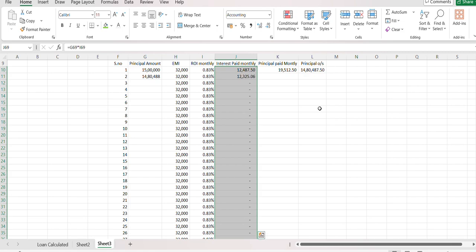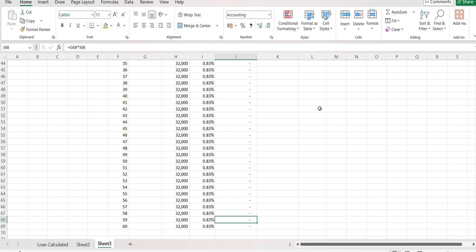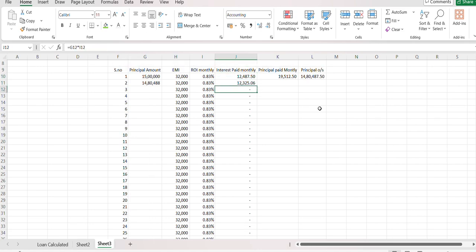See, now the value is blank because it is calculated based on the principal at the beginning of every month. As of now this is blank, so this will also come blank.